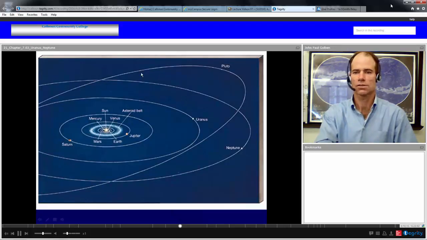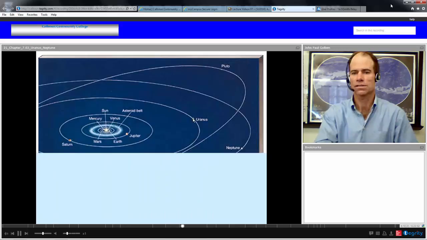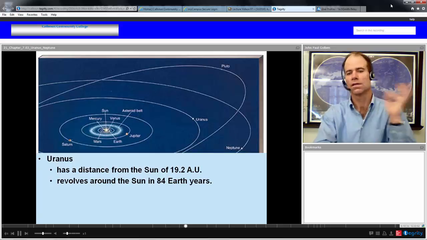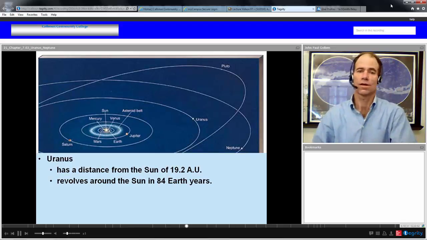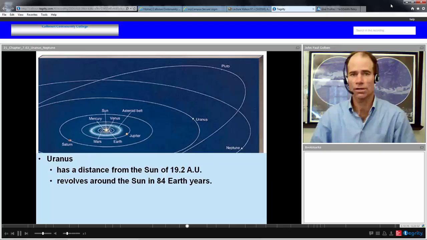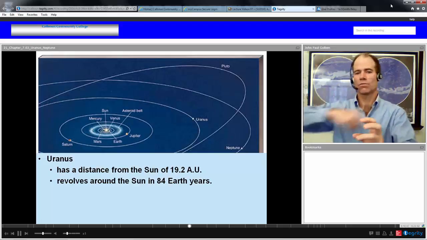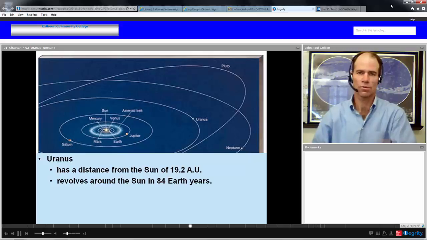Here's a look at our solar system. Pluto is on this look, but Pluto's now a dwarf planet. But we have Uranus, about 19.2 astronomical units away from the Sun. And we have Neptune, which is another 10 astronomical units away. Uranus takes 84 years to go around the Sun. So if you saw it in one particular month in 1 year, then you might expect to see it in that same month the next year. Because if it takes 84 years to go around the Sun, and we go around it once, then Uranus will only move about 4 days in the calendar from year to year.